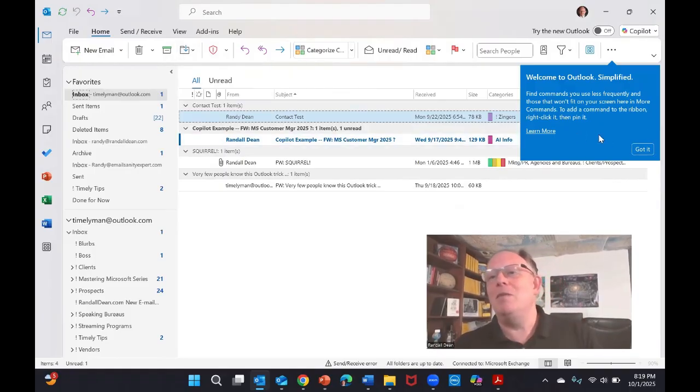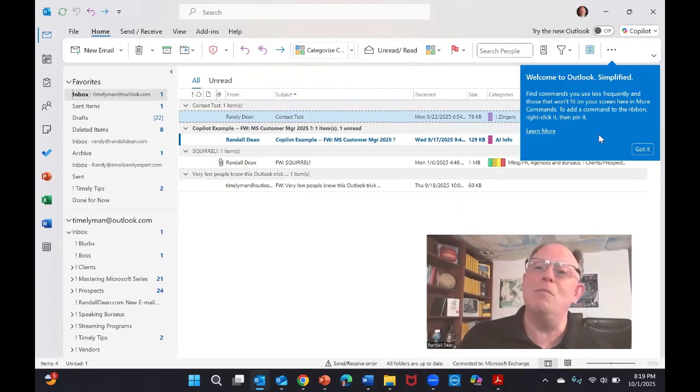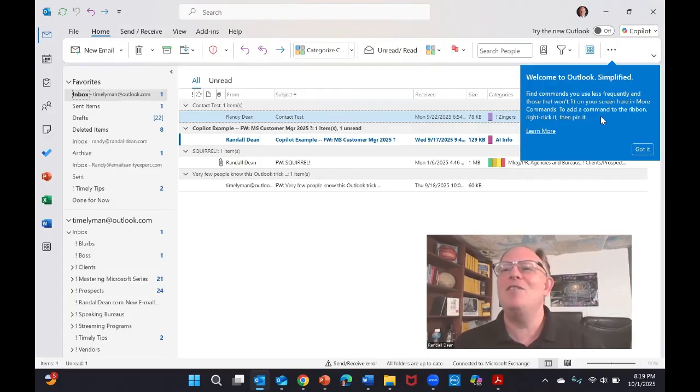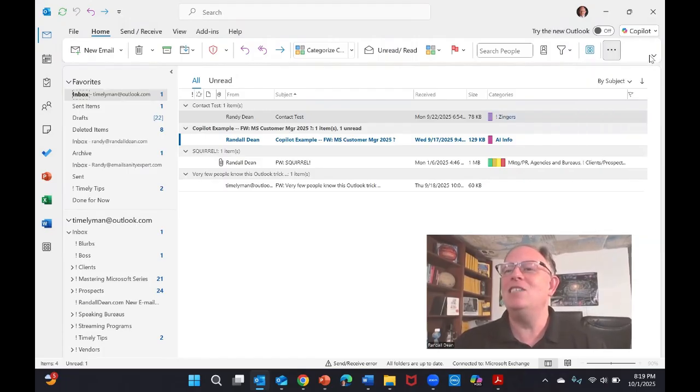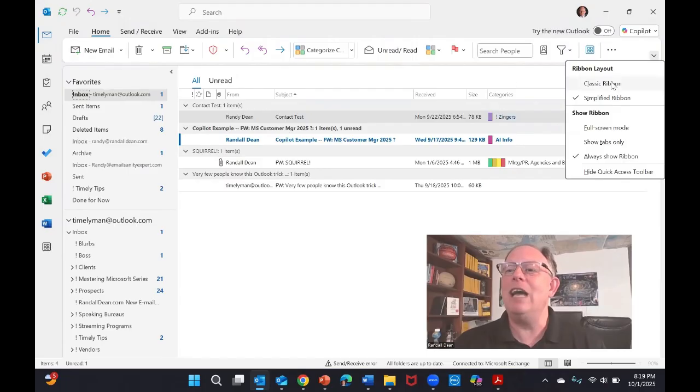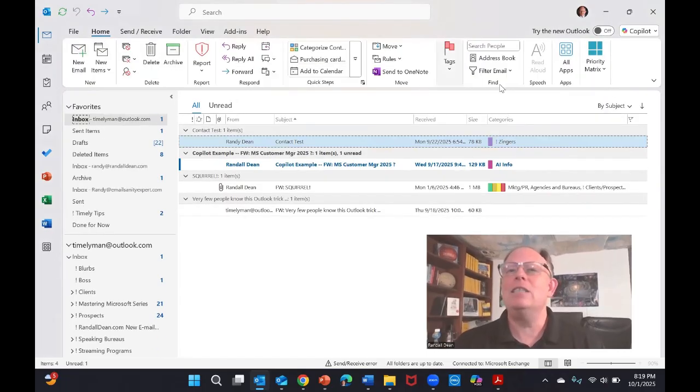Notice it popped this up here and says, "These are the commands that you use frequently." All right, cool. Thank you for this, Simplified Outlook. By the way, wherever you see three dots, that means something's hiding too. And look, there's a whole bunch of things you can do inside of here. And if I want to go back, I just click this and go back to Classic Ribbon. Now I can see things sort of the way that I like.